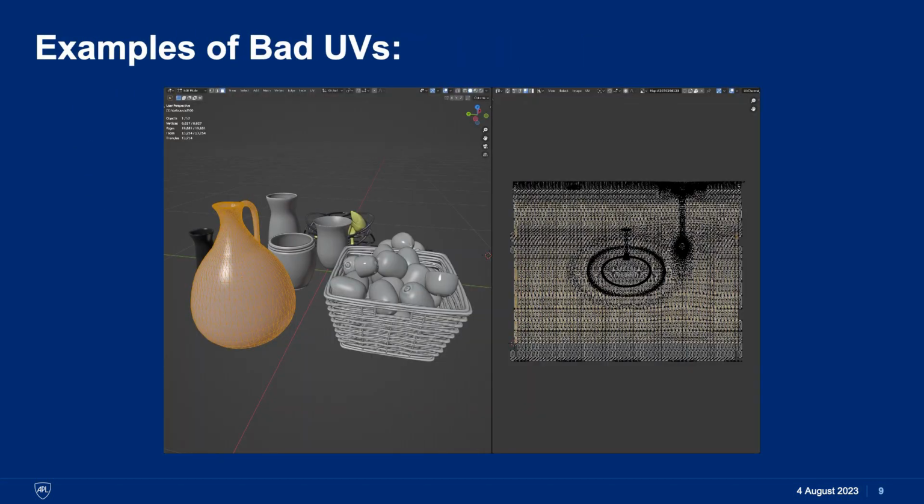This is a simple still life that I set up, and I am going to point out a few of the UV errors. The reason I chose this scene is because it was poorly unwrapped, and it causes issues, and it was a good example. So this jug, the one that's orange on the left, this is unwrapped on the right, and you can see that they pretty much took the jug and it's sort of opened up and laid out flat.